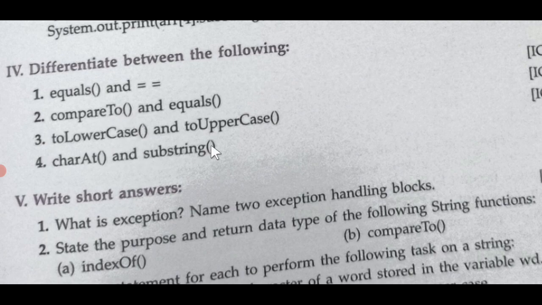Okay. Then toLowerCase and toUpperCase are there. So it simply converts the given string into the lowercase. This one is there to convert the string into the uppercase. If it is in the lowercase, then it will convert into the uppercase. If it is already in the uppercase, then into the lowercase. So after that, charAt and substring. So charAt function accepts the integer type value and returns the character, and it simply gives us the single character at a given index. Substring accepts the index or the position, but it extracts the string, so its return type is a string.